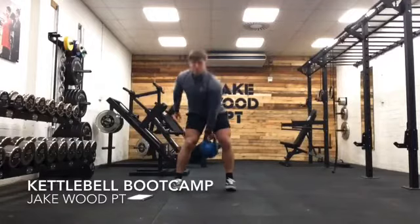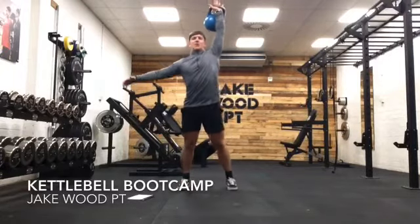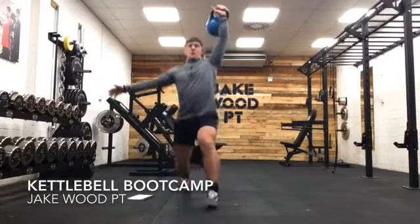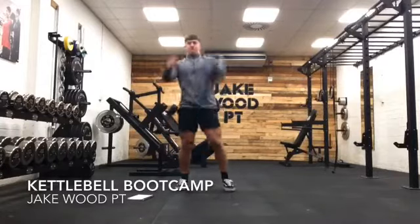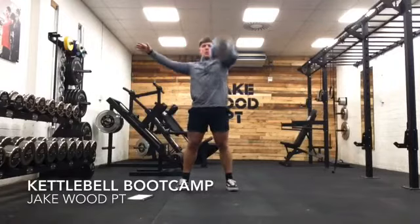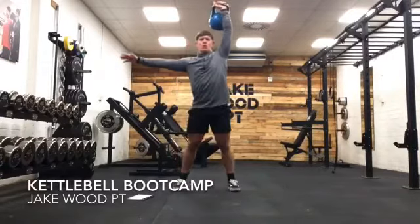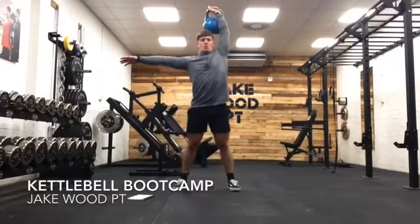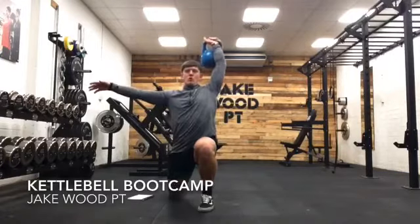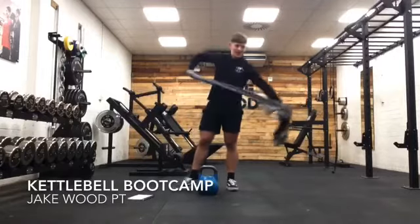So we'll go left arm. Snatch through, lunge forward. Stand up, back in again. Snatch, lunge forward. So if it's a left arm snatch, left foot lunges forward. Nice and explosive, you've got to move quick. And then swinging it through, changing arms, you're going to work on the other side. So right arm snatch, lunge forward with that right arm.